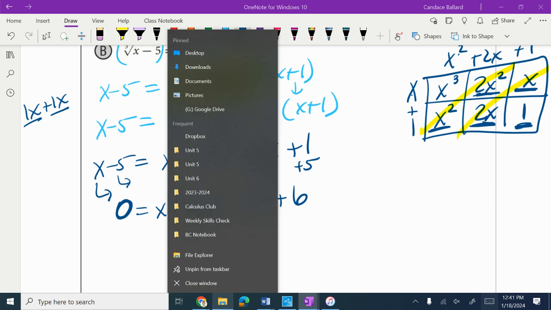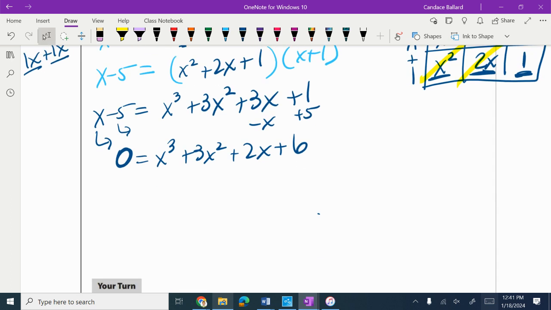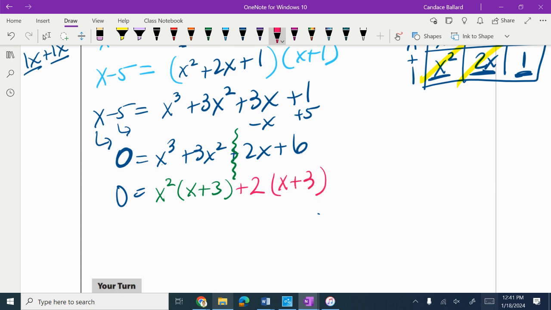Now, we look for, first of all, greatest common factor. Don't have it. I do, however, have 4 terms, so that means I'm going to factor by grouping. So I'm going to use a little squiggle line. Out of this first group, I'm going to take out an x squared, which leaves an x plus 3 behind when I divide out an x squared. Out of the second group, I'm going to take out a plus 2. When I divide the 2 out, it's going to leave me with x plus 3.